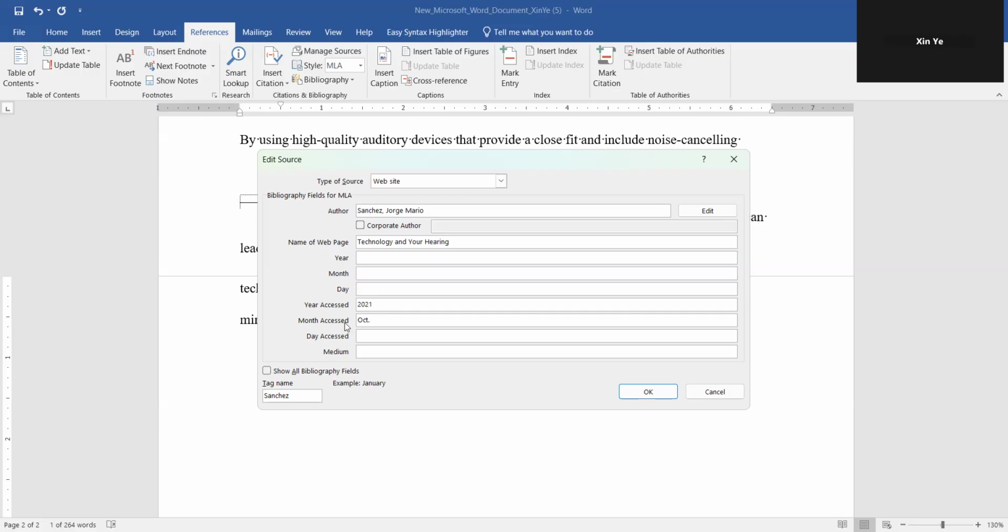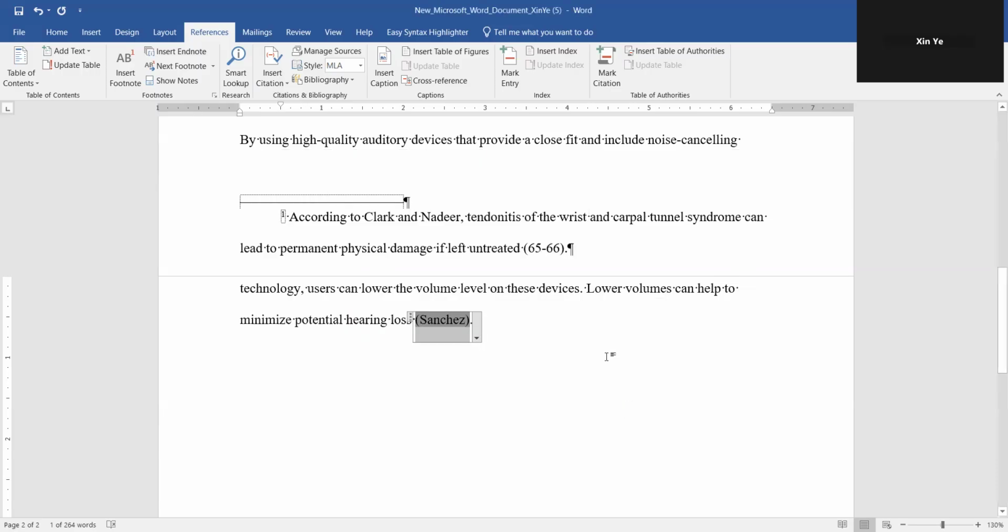And the day of access is first one. Medium is web. Okay, so once you finish, you close it. Make sure you have the exact same type as I have. Okay, so I click OK. So I update the citation. I'm gonna click enter. Go to next one.